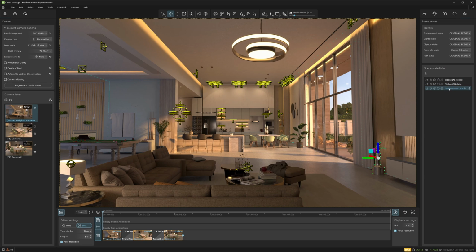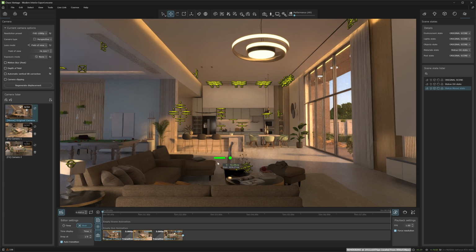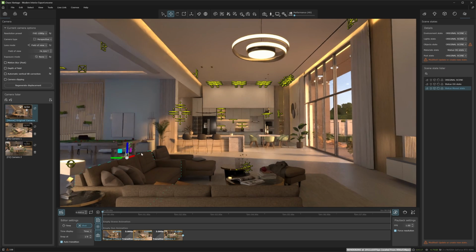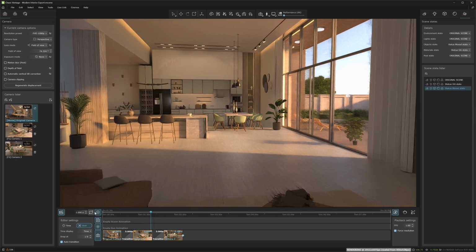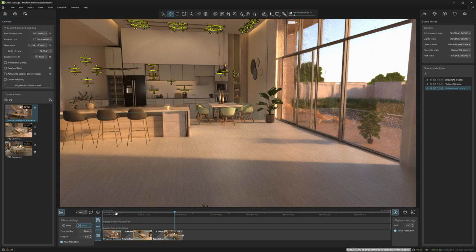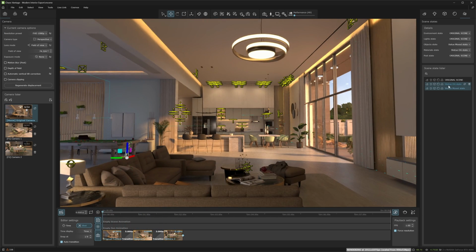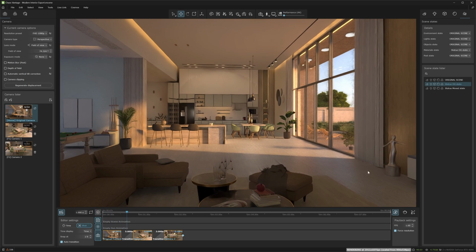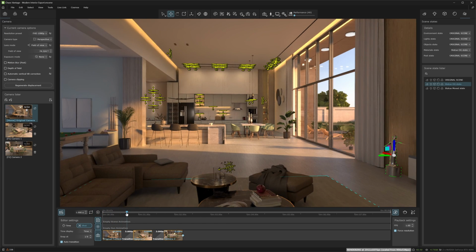And now, with this statue moved state selected here, we're going to move our statue over to the left. It's a simple animation. And now we're going to hit the update button. Okay, so now this scene state is updated. And if we switch to the previous one by clicking on it, you can see that the statue moves. But if we hit play, nothing really happens. It all depends on the scene state that we are in, so things aren't really animated at the moment.